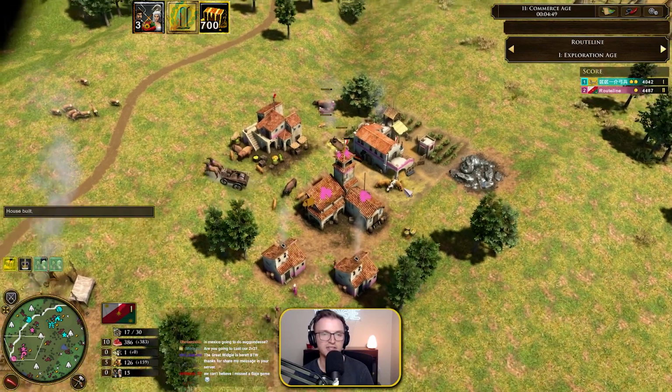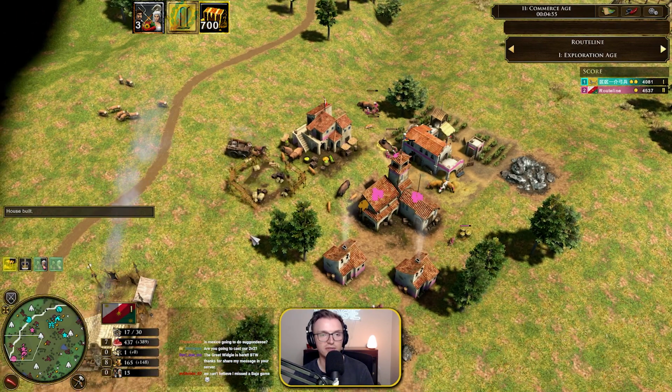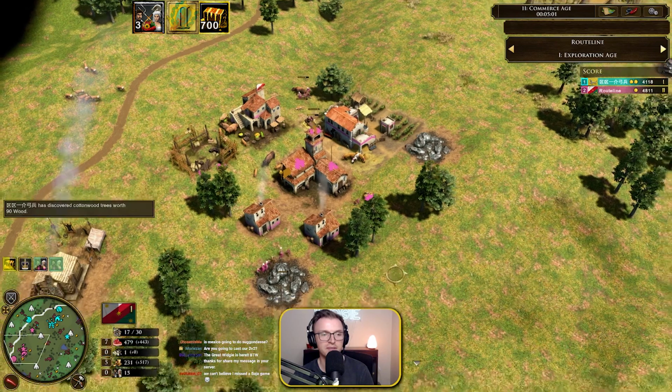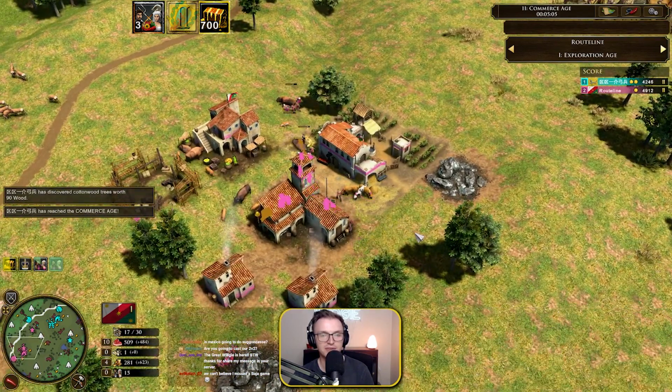I don't know why the audio is like this in this game. But anyway, we do see the military wagon popping out. And as you can see, 700 coin coming straight in and a barracks going down. And now it's sort of just macro time. Just getting that 1200 food. And I don't know whether he's going to be using some of the cows here.